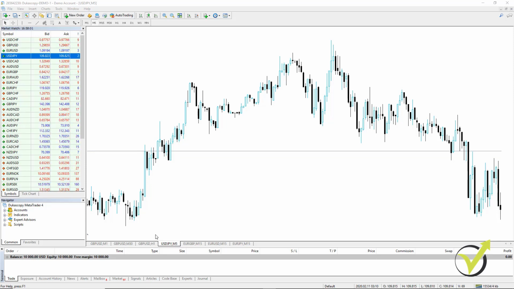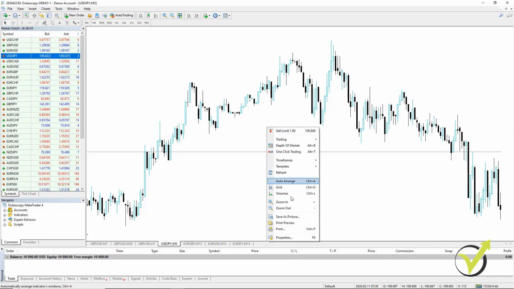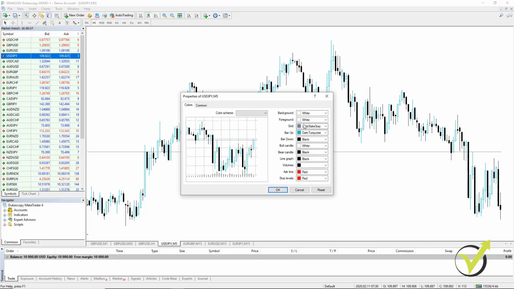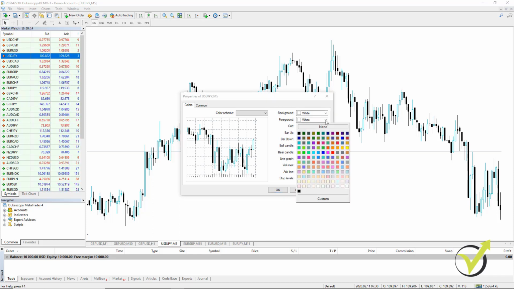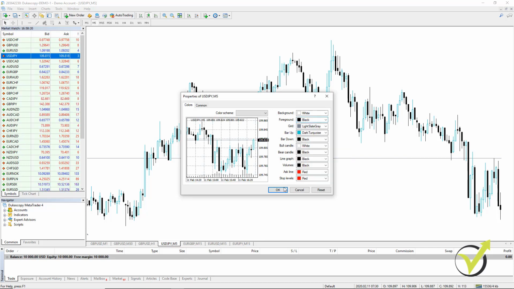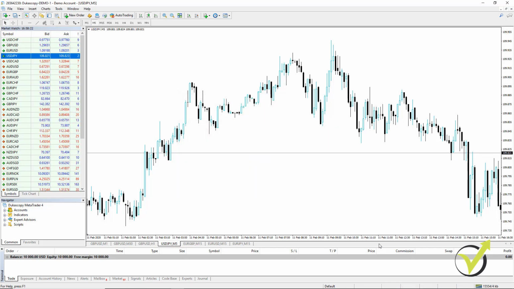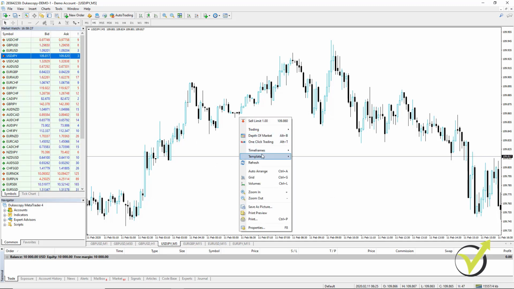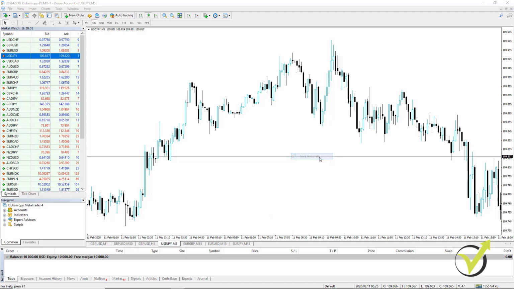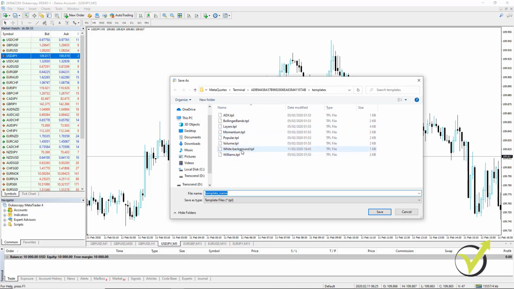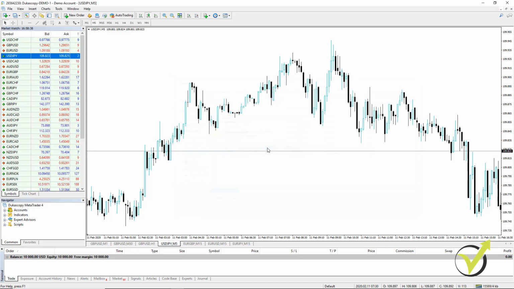Now I see that I left white here the time and the price, which is from properties, and this is the foreground. It was left to white because the background was black, but now I have to switch it. Okay, here it is, so we can see the time and we can see the price. And I will just save the template so it will apply to the new charts when I open them. I will replace it with the white background. Here it is. Okay, save. Yes, I want to replace it.